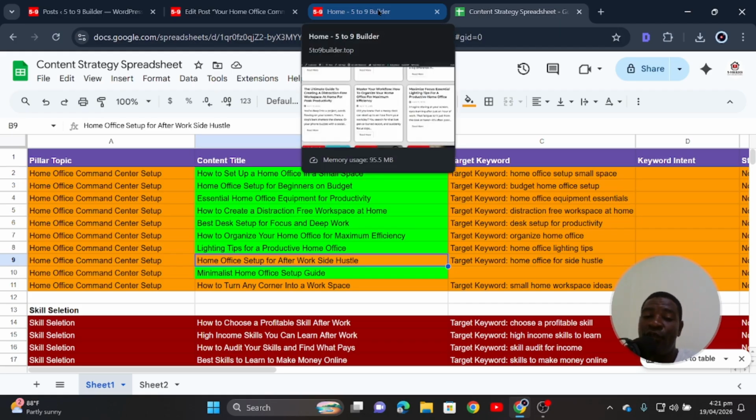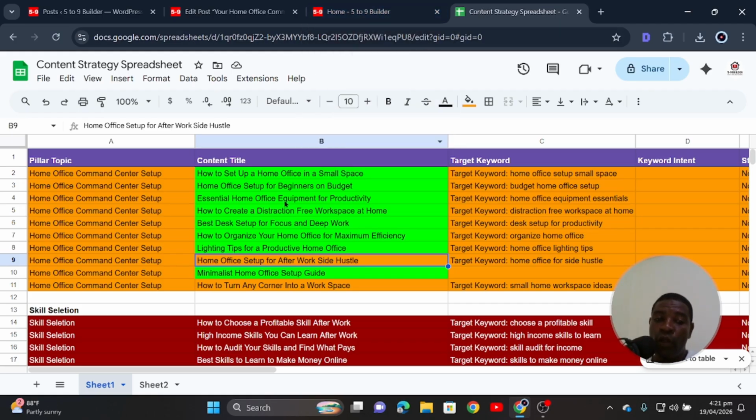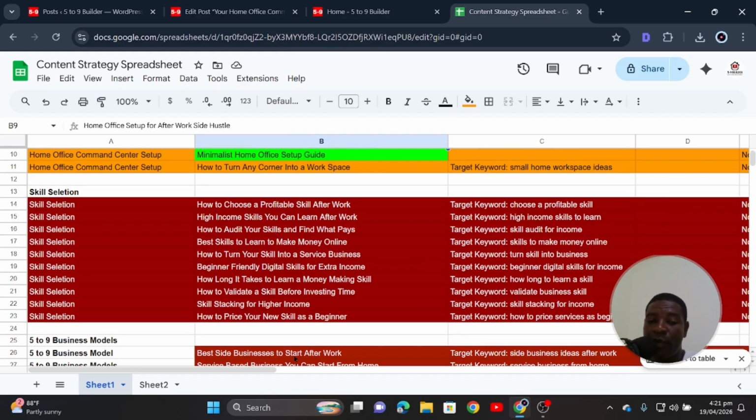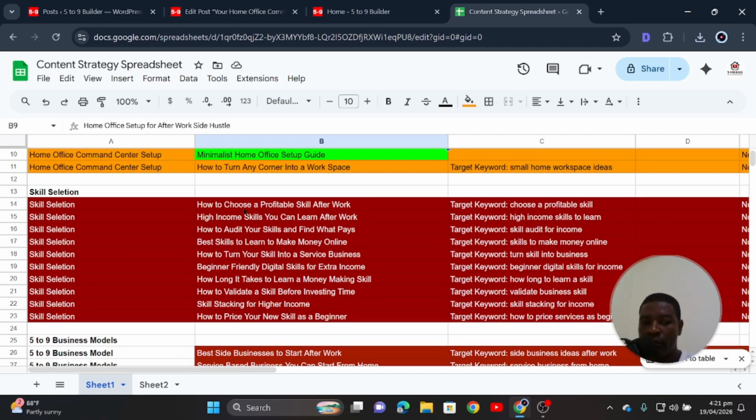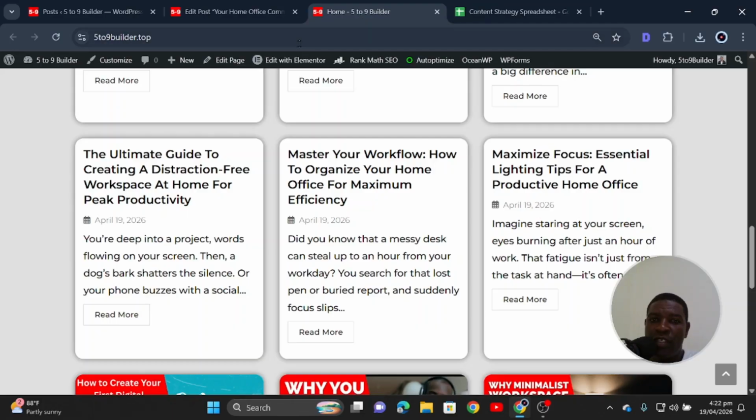So all you have to do is just copy all your subtopics. Okay, give all your subtopics to ChatGPT and then tell ChatGPT to help you do internal linking with these topics. So ChatGPT will create another table, something like that, and give it to you so that you will know that this particular topic can be linked to this particular topic because they are related or relevant to each other. You understand? So that you use that to create your content as and when you are writing a new one. Because from now going, this is how your internal link is supposed to go.